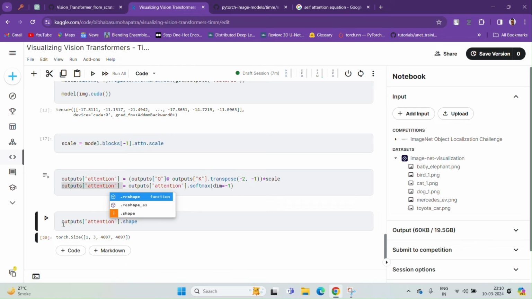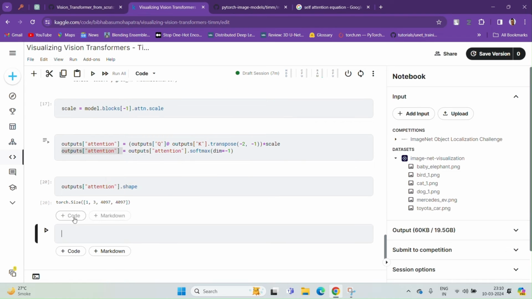Let us visualize it. So what we'll need is to visualize this attention matrix. Let us visualize all the heads.